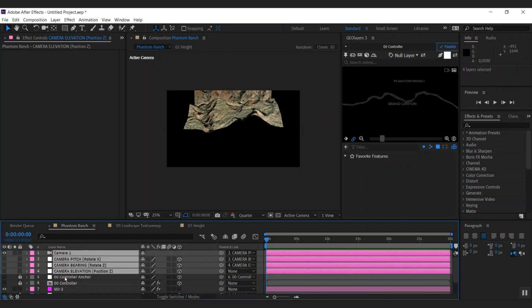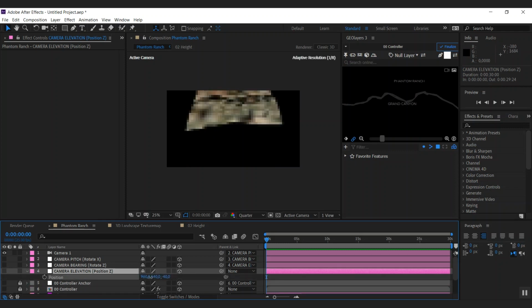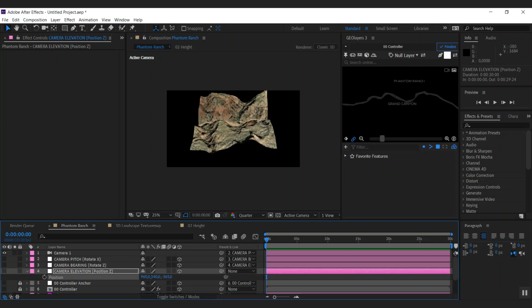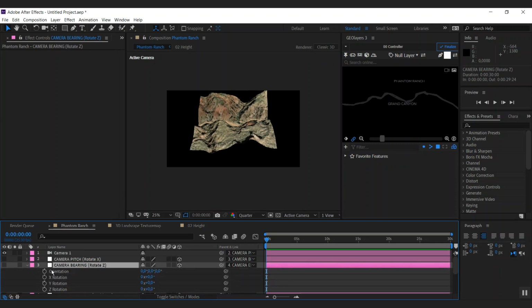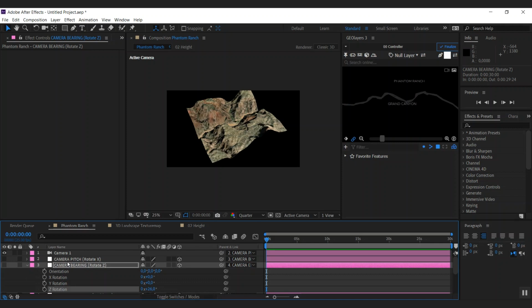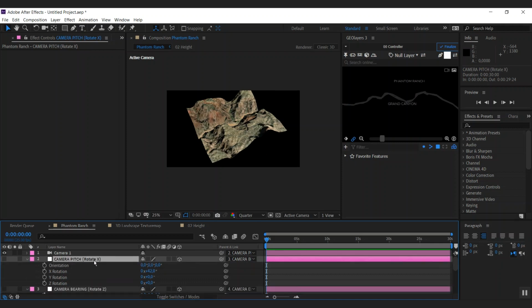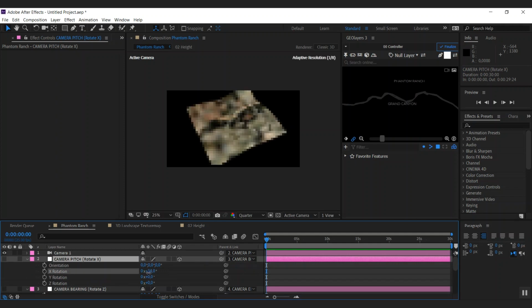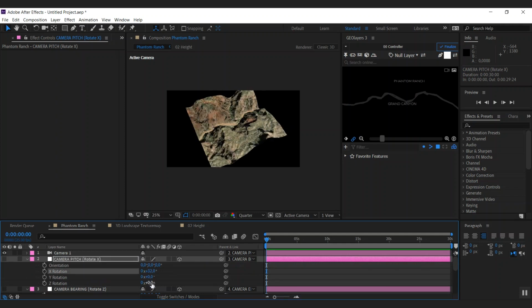Now, this setup has also a little camera rig here, which is those layers plus the camera here. So we want to adjust the camera elevation to the displacement of our Trapcode Mir layer. Therefore, I just hit P and change the Z position of this layer. Next thing, I'm going to change the bearing a bit. So I'm going to hit R to show the rotation properties here, and I'm going to use the Z rotation to change our bearing. The pitch would be the same thing on this layer, so I could change the X rotation here, but I'm actually pretty good with this.